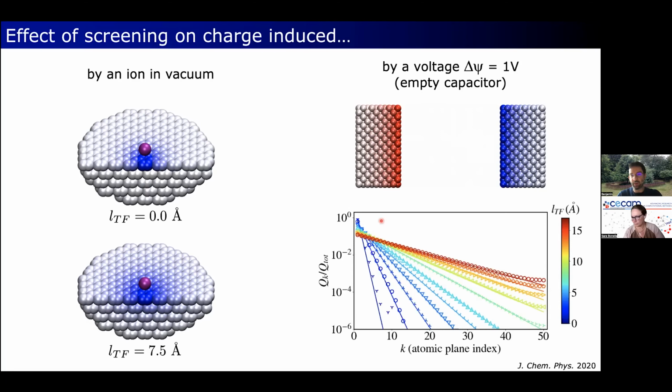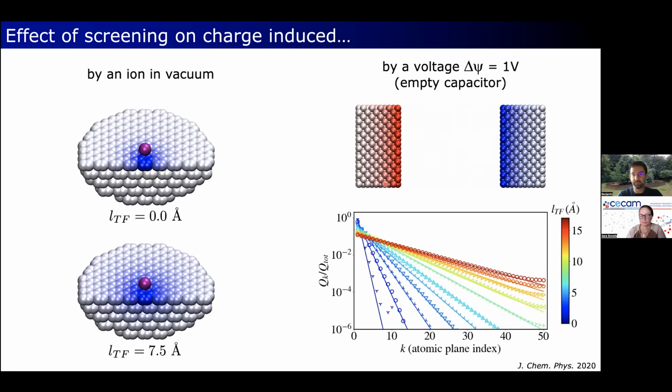The reason why we had many planes in that particular case is that we wanted to investigate systematically the effect of the Thomas Fermi length. If the Thomas Fermi length is rather small, then we know that just a few planes will be sufficient. And in practice, we don't use that many planes.